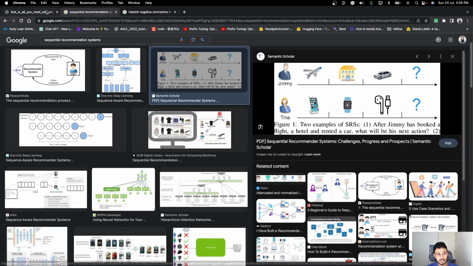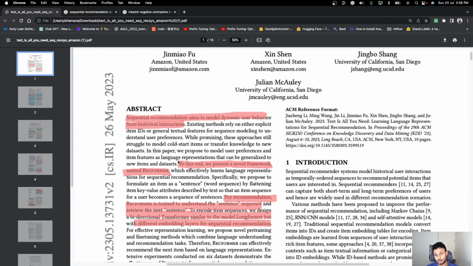The main problem with that is the cold start problem, because once there's a new item, you have to retrain the entire system, right? That's a big no-no in the field of recommendation systems. And solving the cold start is the biggest thing right now. If we can solve this cold start problem, we might be able to get better results.